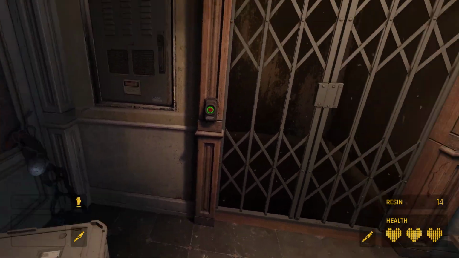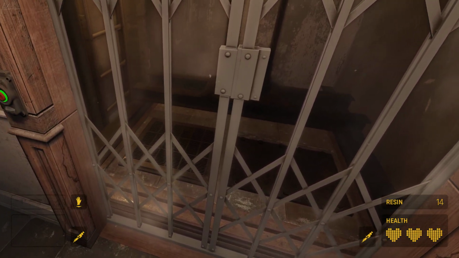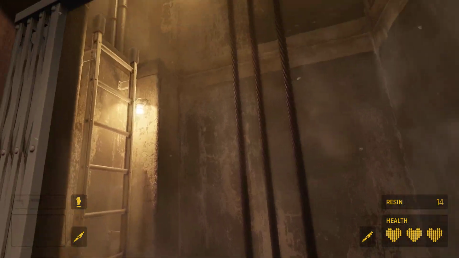And up we... Looks like we're taking the ladder.